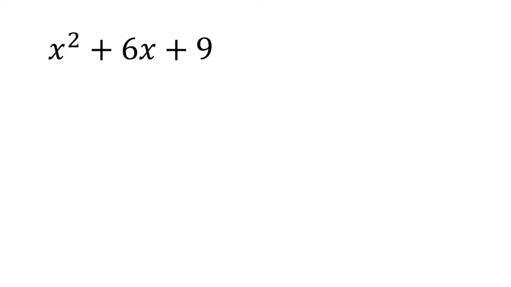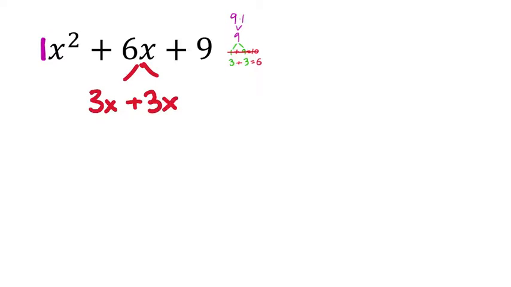I'm going to skip that, though, and say, well, look, you have the c value of 9. You could even say at this point 9 times 1, that coefficient, just like we did in the last section. 9 times 1 is still 9, right? Factors of 9 would be 1 and 9, or 3 and 3. That's all we have, and we need the addition of those to get up to 6. So 1 plus 9 is going to be 10. That's no good. But 3 plus 3, hey, that's 6. So the 6x I can split up into a 3x and also a 3x. Okay, so I'm just going to show that as x squared.